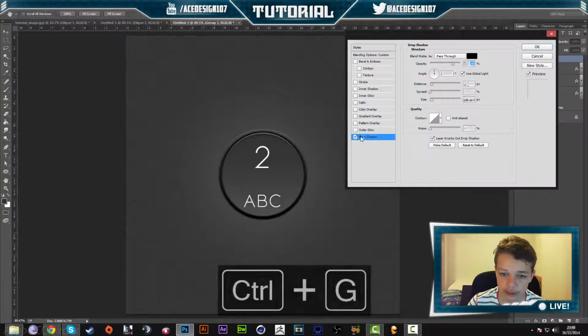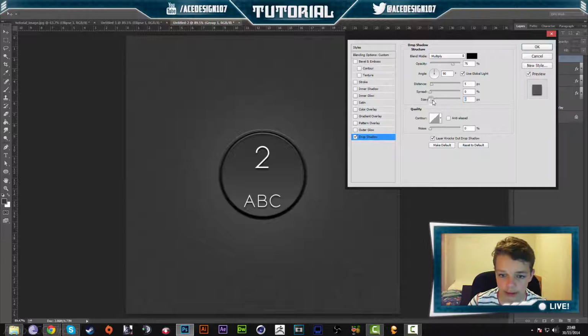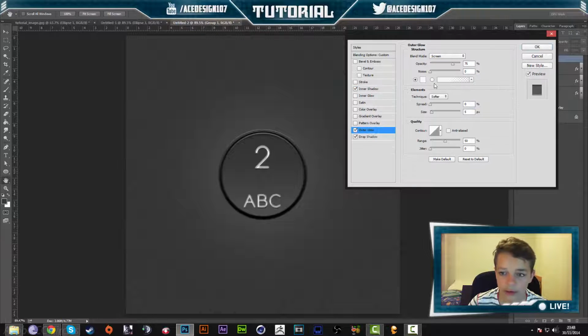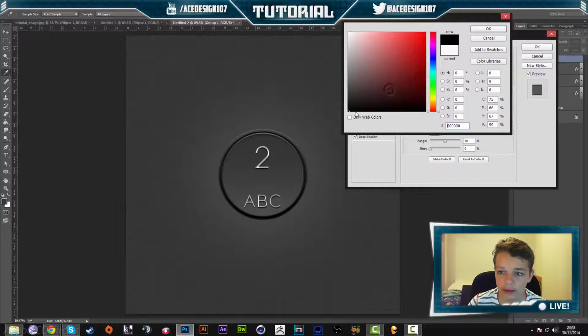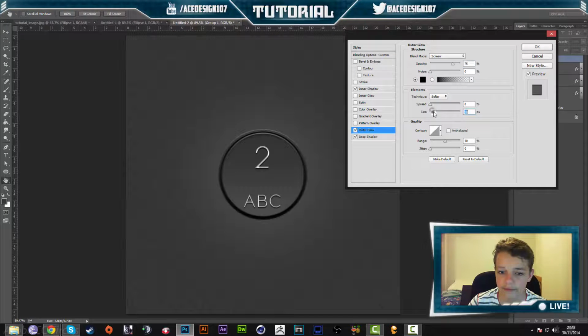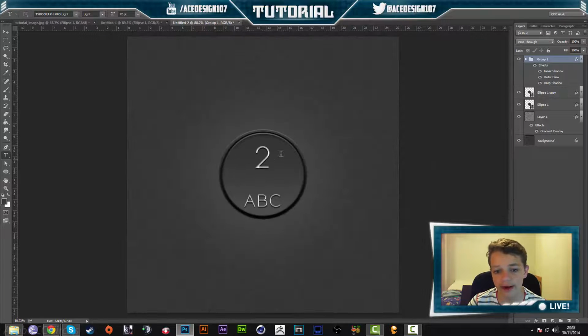Now we're going to go to a drop shadow, we're going to add a small drop shadow on this. We're going to just really mess around with the settings. Alright, sweet. Now we're going to go to inner shadow. We're going to make the opacity really small. The size really small. We don't want something too big. Like that. And you can go to outer glow and make the glow like dark, and that gives that outer like drop shadow even more. That's sweet. And then we have added our text, and you have nothing really else to add.